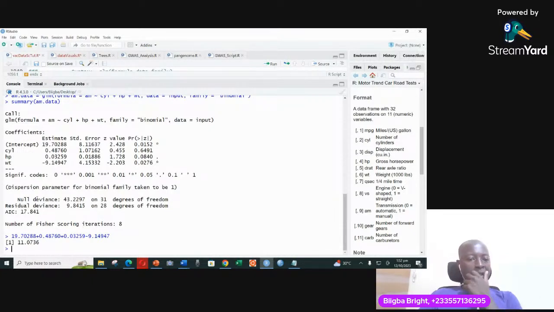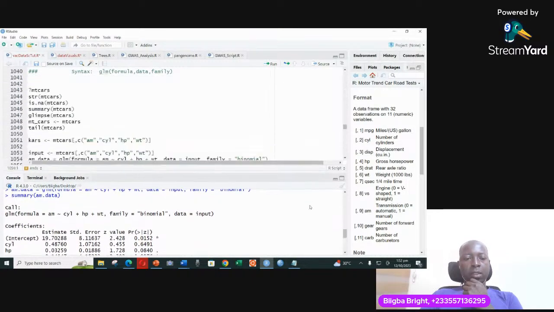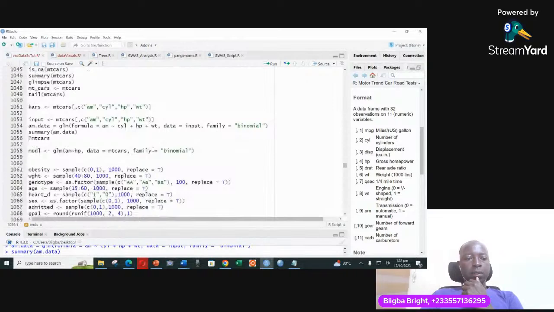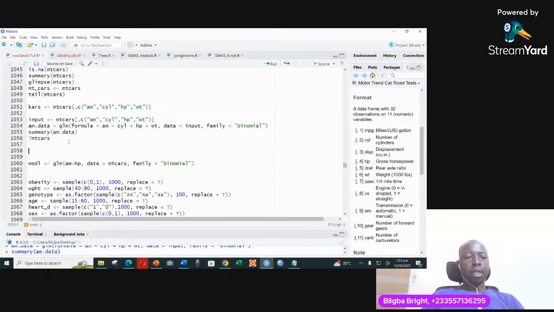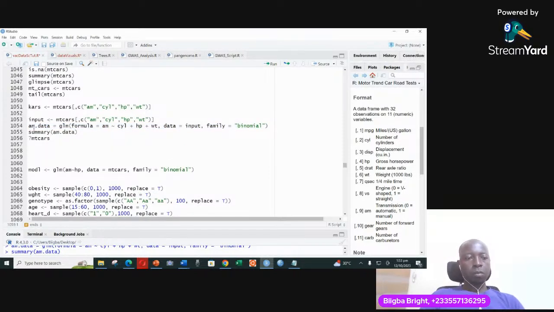Now, let's look at maybe other things that will make it a little bit clearer. This is for when you are modeling more than one variable against one single dependent variable. Now, let's assume that I'm going to pick this out here. I'm just going to copy that and bring it down here. Paste it again.